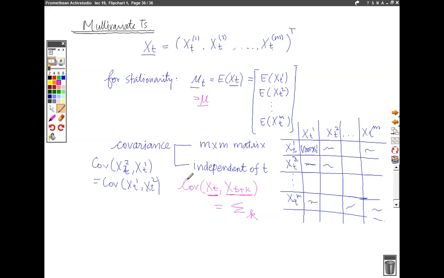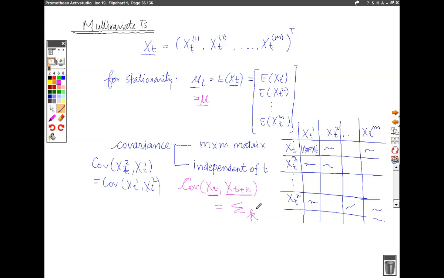When I'm looking at the covariance of xt comma xt plus k, I will have xt on one side and xt plus k on the other side. If my k is a negative number, then I will have fewer of these values. And if my k is a higher number, then again I will only have t of these values, because then there won't be any correlation between those to carry out. So this here is going to just depend on k. I'll show that to you guys in the next chapter, or maybe today itself you can have a look at that.